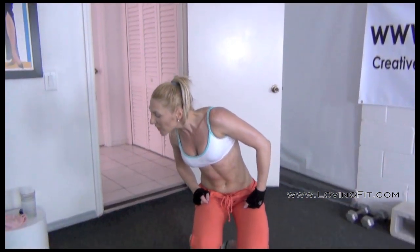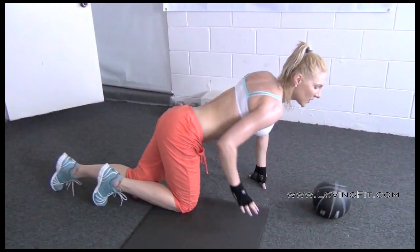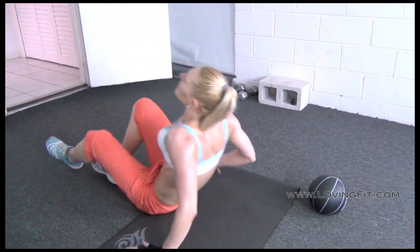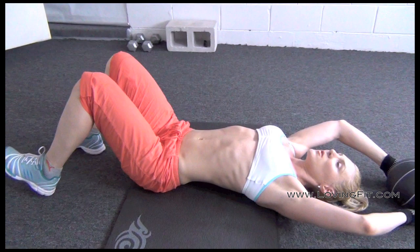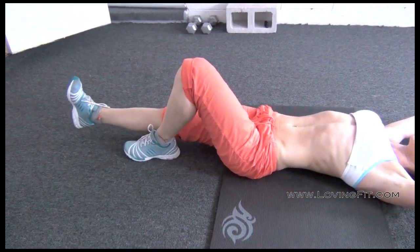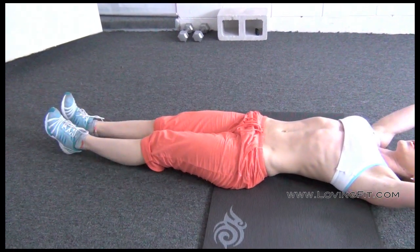The first exercise, what do we have there? Slide and touch. So, this is the regular exercise. I'm going to show you the beginner's variation. You're going to place the ball over your head. Your feet, you're going to try to keep them off the floor. If you can't keep them off the floor, you can put them down. But try to keep them off the floor as much as you can.